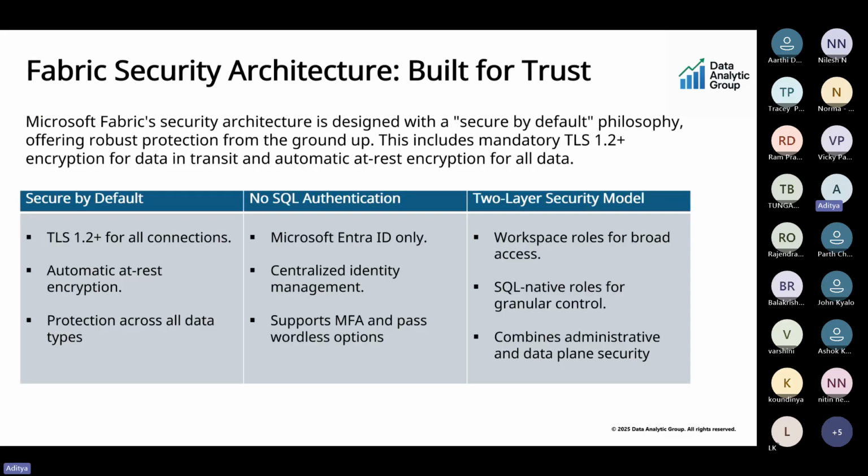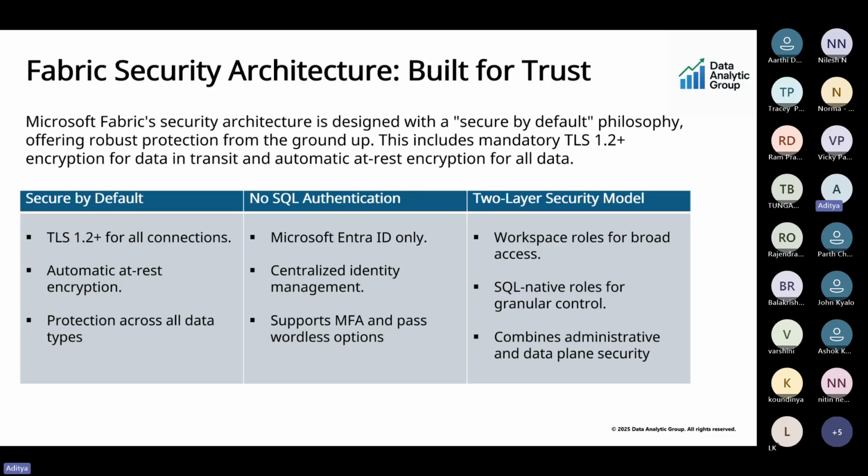So, next slide. What exactly is the security architecture of Microsoft Fabric? Every application has a security architecture, right? How it transits, how it encrypts the data, what kind of security levels there are in transit and at rest. For Microsoft Fabric also, we have security by default, in all of the artifacts available on Microsoft Fabric: Lakehouse, Warehouse, databases, workspaces.